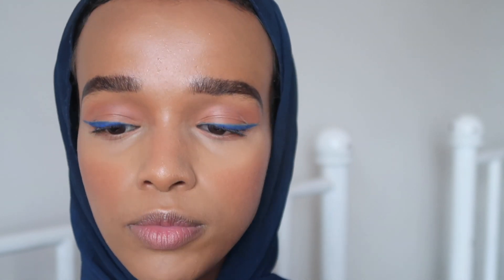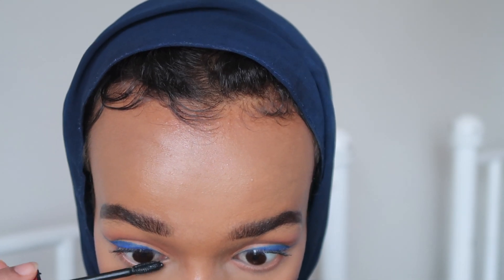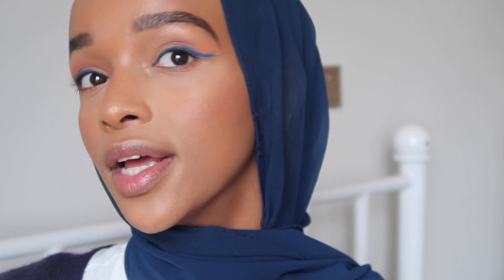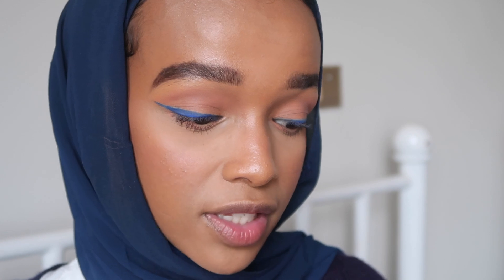While that sets, I'm doing my bottom lash mascara — I'm using the Revlon All-in-One Mascara. I like it because the brush is very thin. As we wait for my lashes to dry, we're going to go straight into highlight. My skin already has a little bit of glow, so we're just going to top that off. I haven't tried any new highlighters because I feel like I have so many palettes I need to finish up.